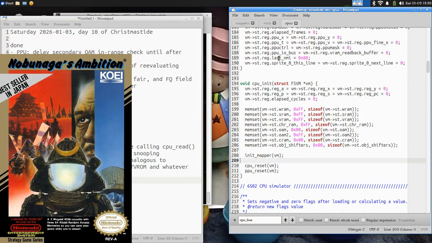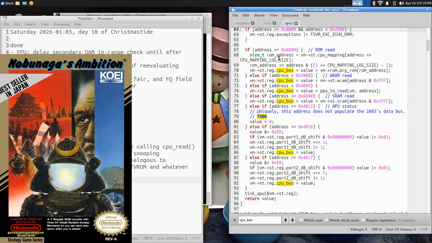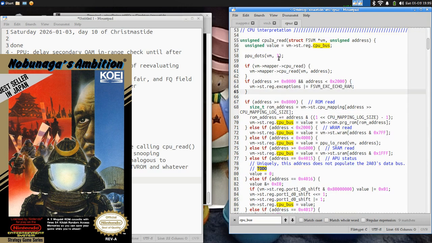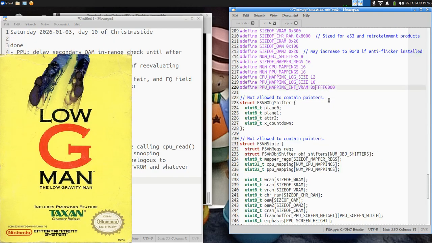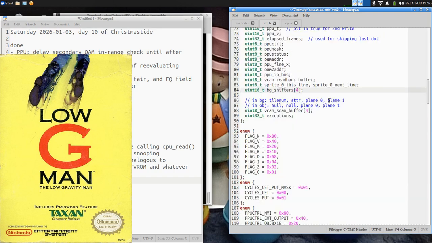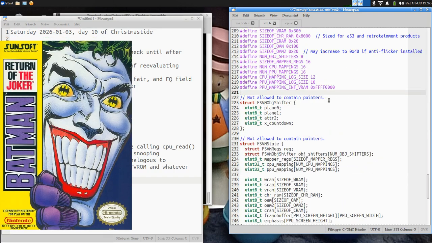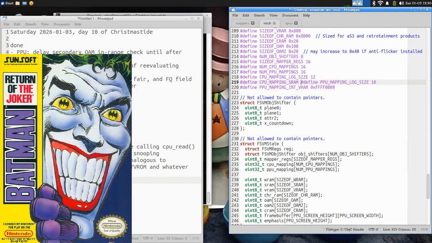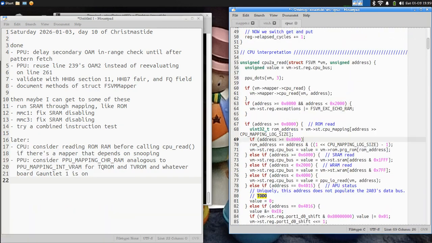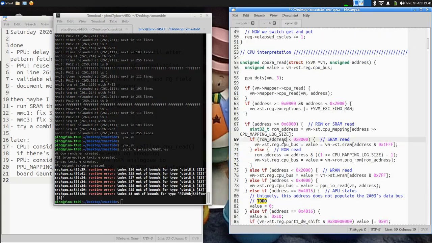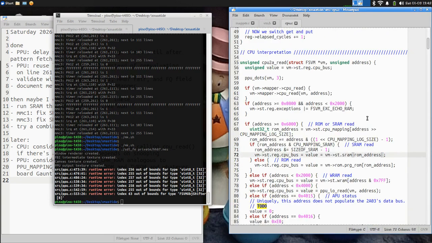A few games, mostly by Koei, have more than 8 kilobytes of SRAM. Other games enable or disable SRAM to protect it from stray writes. A few games, such as Low G-Man, won't run properly if SRAM is present. Other games switch ROM into the SRAM window, so I needed to make SRAM switchable just like ROM. I started with reads. I checked my work using Haunted Halloween 87.